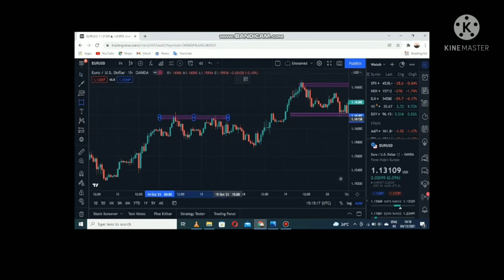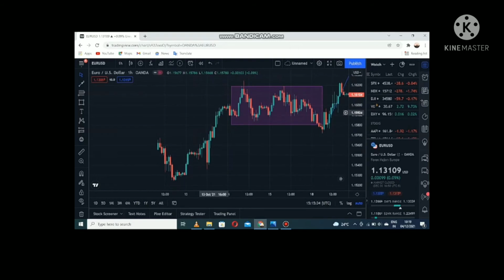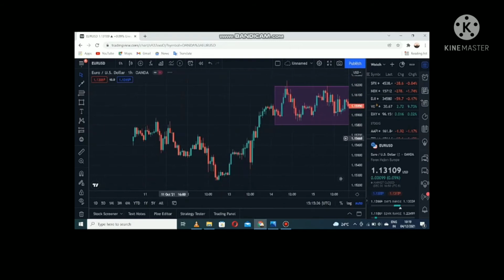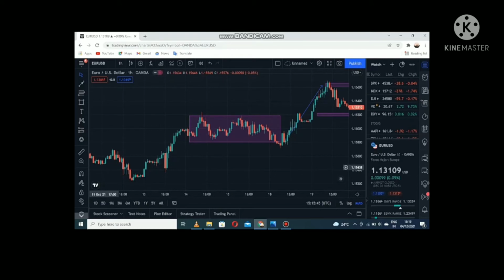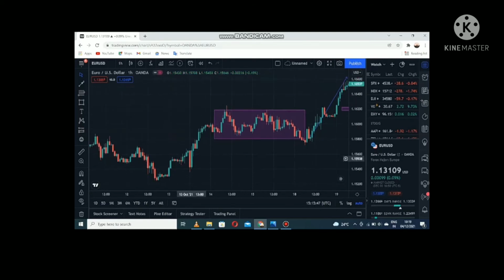Around that region, the market was ranging, it was consolidating, before making an upward bullish move. So basically that's how we analyze the markets. It made a move up to there, boom. It was actually oscillating between support and resistance around that zone there. And then let's go backwards. So that's how we analyze the markets.